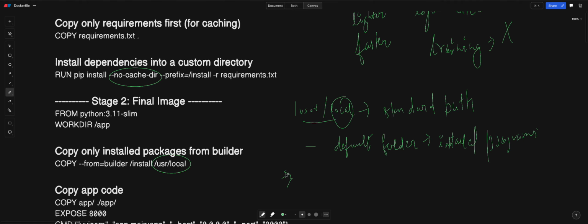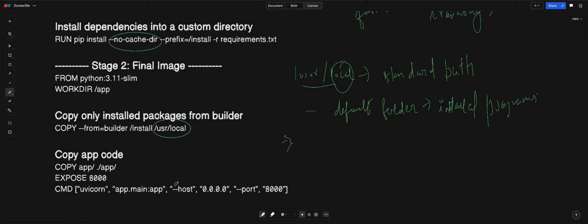Now we have understood this, and there is this particular thing. This part also, we have to understand: what is this Uvicorn, right? Let's understand this. So Uvicorn is a kind of, I would say, server.